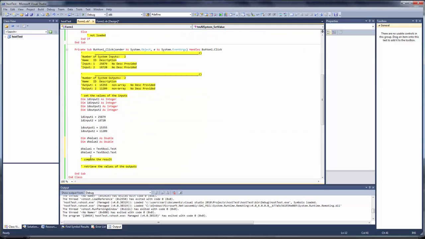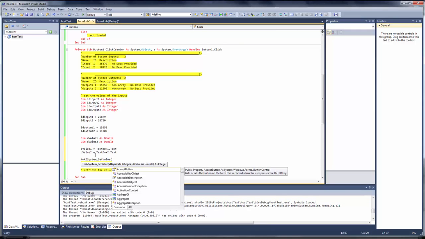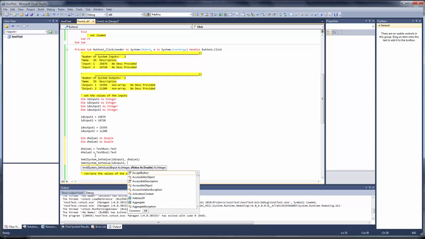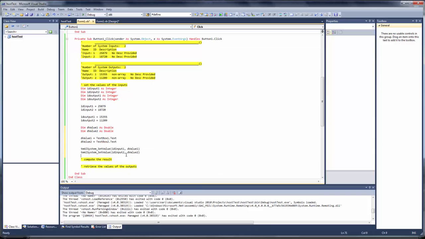So the first step is to call that function, and we need the ID of input 1 and the value of 1. Let's do the same thing for the second one, ID input 2, dValue2. Alright, so we've set those.